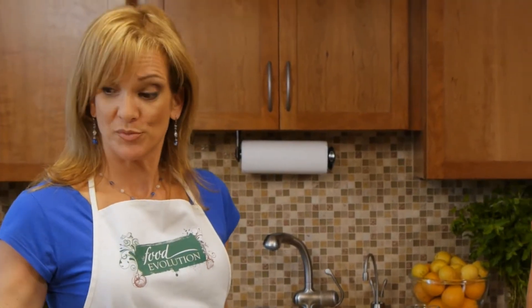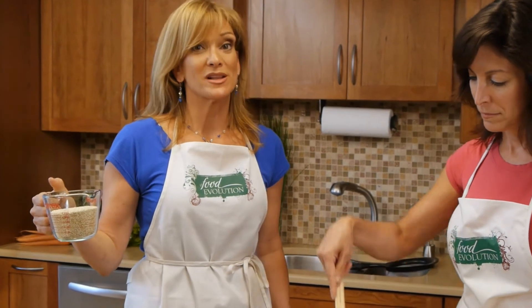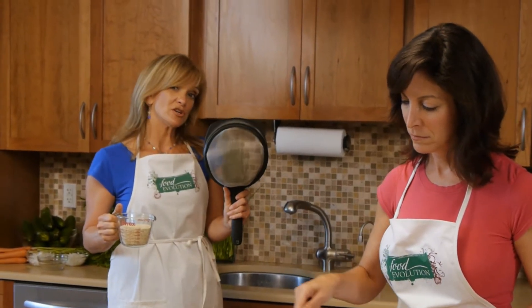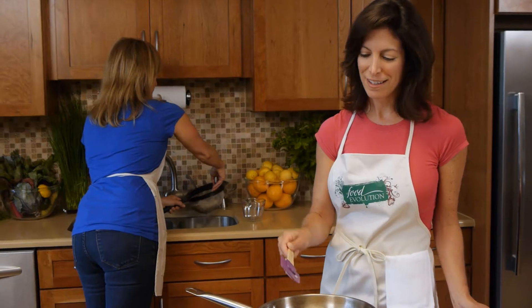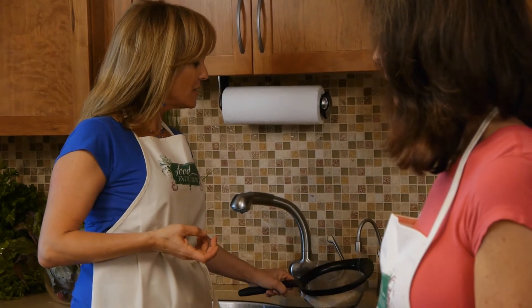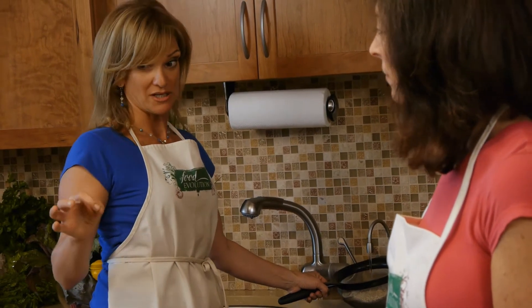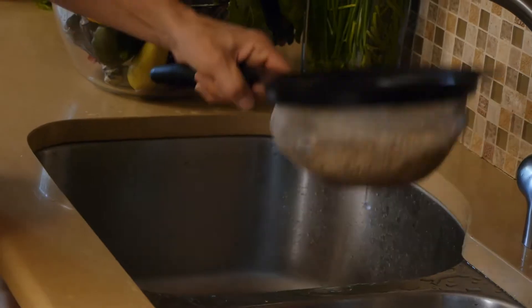I've already set two cups of water to boil — it's boiling already. One thing about quinoa is that it has a natural insect repellent on it. So all you have to do is a quick rinse with cold water. Make sure you have a fine mesh strainer that's small enough so the tiny seeds won't go through. How wonderful that a food comes with a natural insect repellent — that's the beauty of nature and real food. You need to be aware that quinoa is like a sponge, so it will absorb the water. Get all the water out as much as you can by shaking it, because it will upset the ratio of one to two water to quinoa. You can see there's a lot of water that still comes out — it's amazing how much it retains.